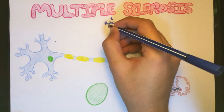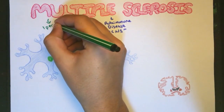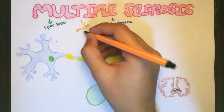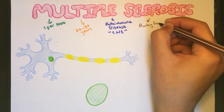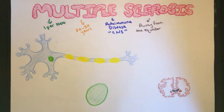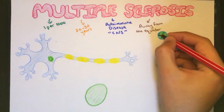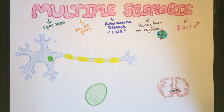Multiple sclerosis is an autoimmune disease in the central nervous system, with a prevalence of 1 per 1,000 people, with the most common age group affected between the ages of 20 to 30. Multiple sclerosis is also seen in areas away from the equator, which will be justified later on. Moreover, females are two times more prone to being affected than males.